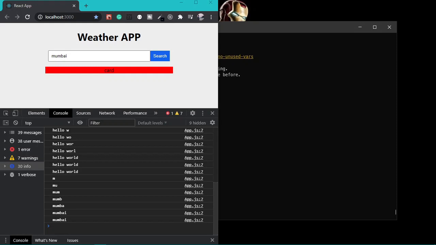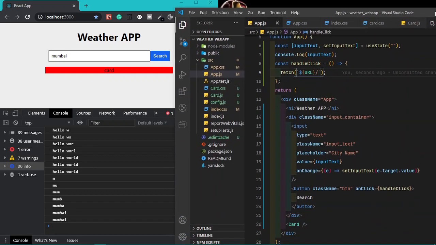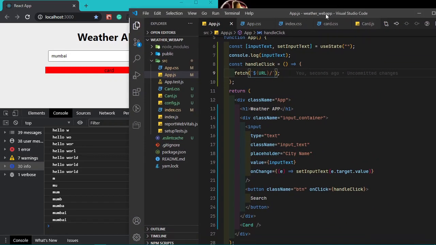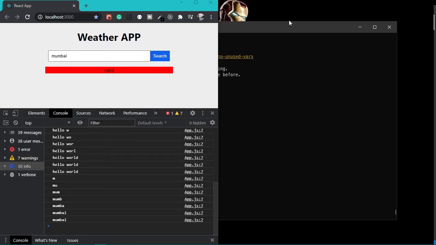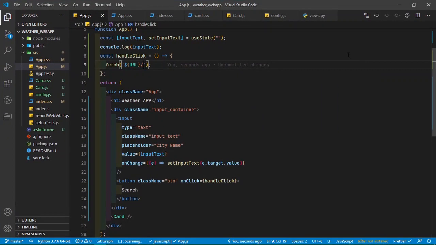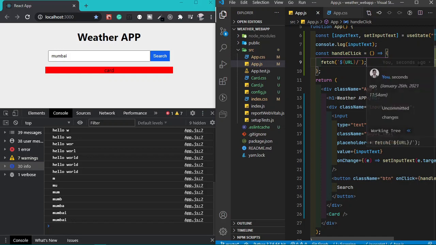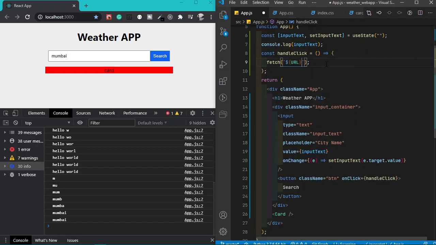Weather. So yes, this happened. So after URL we want this parameter. So Q means the searching parameter.